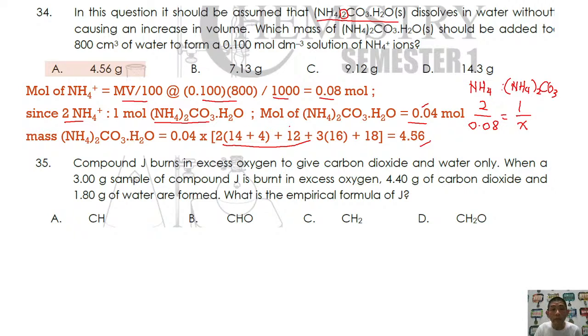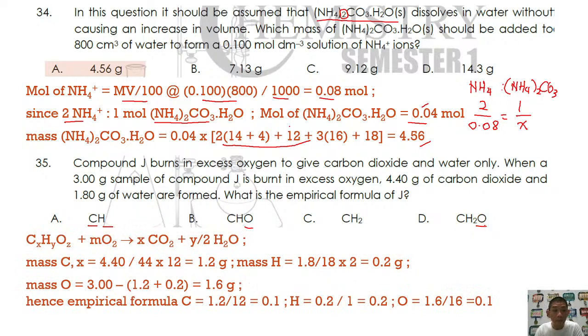Now, in here, they didn't tell you what J contains, but from the answers, you can see they must contain C and H, and some of them may contain O. So what is your best answer in here? So first of all, you need to find out the mass of carbon and the mass of hydrogen inside the sample by relating them with the mass of the carbon dioxide and water given. Now, given the general equation for the reaction, CxHyOz, this O might be optional, but looking at the way it ends up, there will be oxygen inside there. So how to find out later, I'll show you.